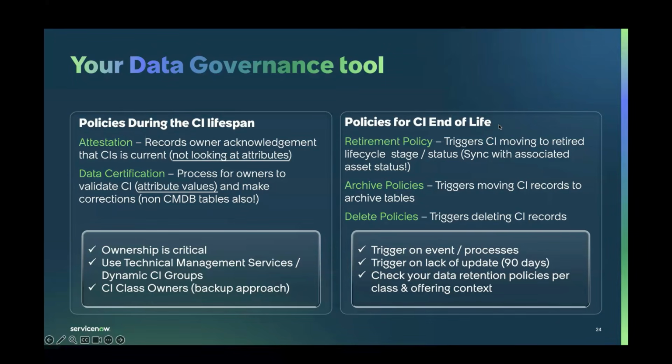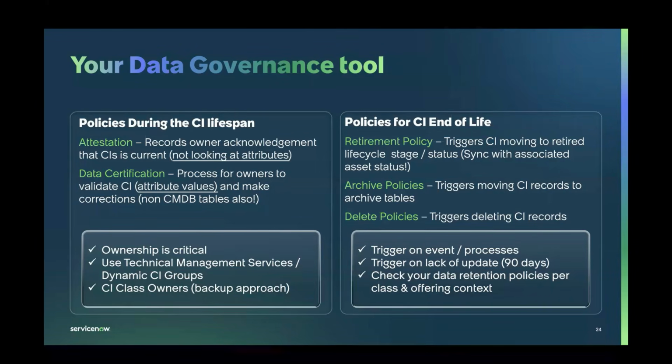Now, the policies for end of life, we have 3 key policies. They are often used in this order. The first one is to trigger a retirement policy to turn on. So that would take your operational status, stage status, and basically turn it to a retired status based on some sort of trigger. The trigger could be, I haven't found it in 90 days. So these are some of the common practices that we see.